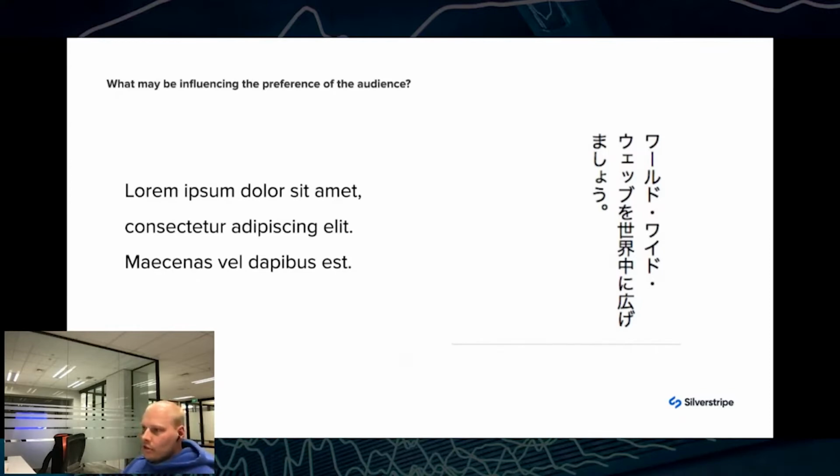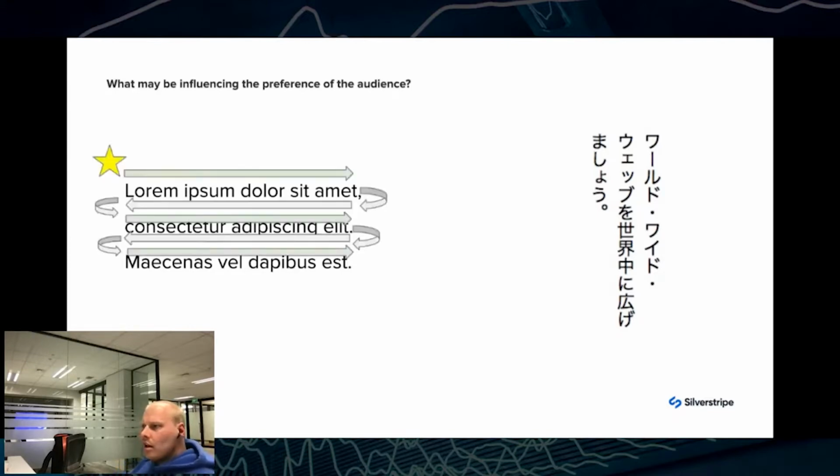One strong influence is actually native language. Obviously we live in quite a global world, so you can go pretty far with English, but we still have many other languages, and even for people who are bilingual, the native language still has a lot of influence. For English, you can see on the picture on the left that we have a certain flow of how we read things.